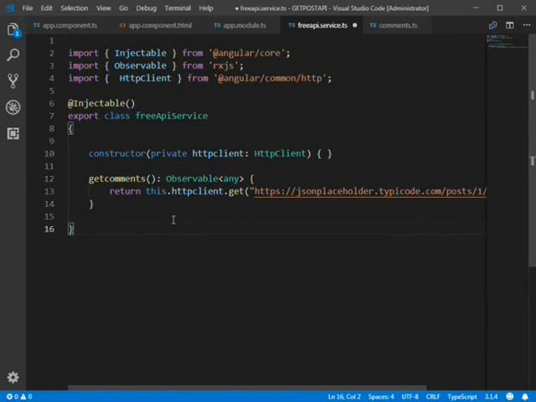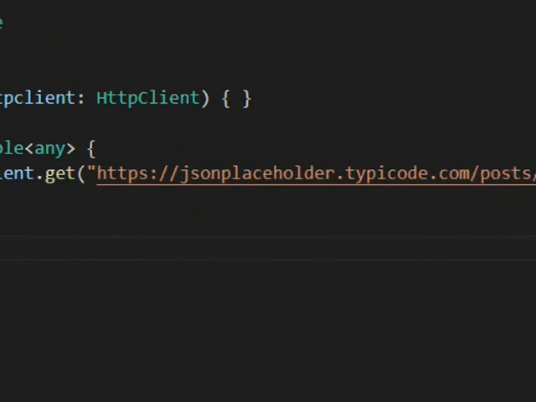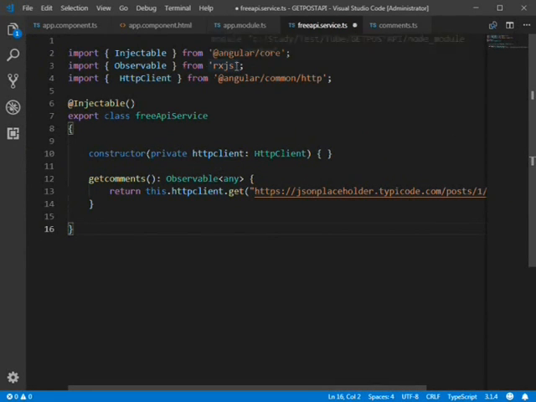Now since we are ready with our getComments method, which is making a get request to our get API, we also have to import this service in our app module.